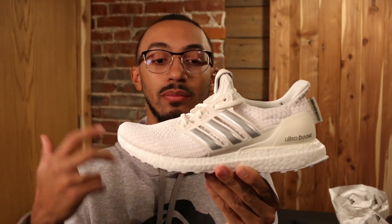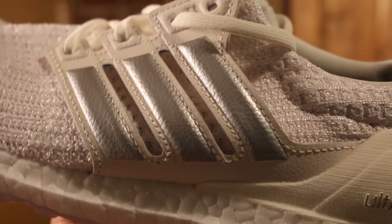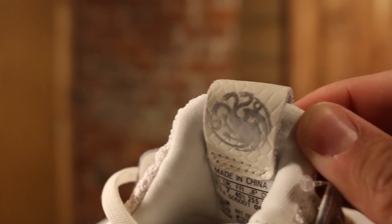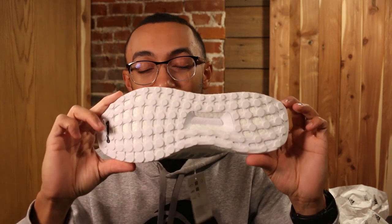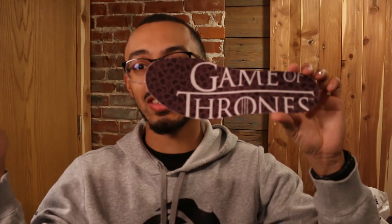These are still very dope because it's in the small details that make this shoe awesome. The cage is one of those leather premium cages, which is nice. On the heel there's a little sign with the words 'Fire and Blood' — if you're a fan of the series, you'll know what that represents. The Adidas piece on the front is also made out of leather, and on the inside has the logo. You get all the great features of the Adidas Ultra Boost: primeknit upper, full-length boost midsole, continental rubber outsole — though this one doesn't have anything special on the bottom like the White Walker one did. The aglets say 'House Targaryen,' which is pretty cool. Pop the insole and it's a Game of Thrones insole — I just think it's dope.